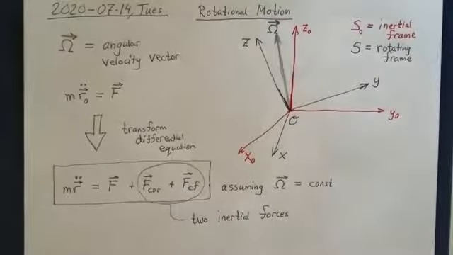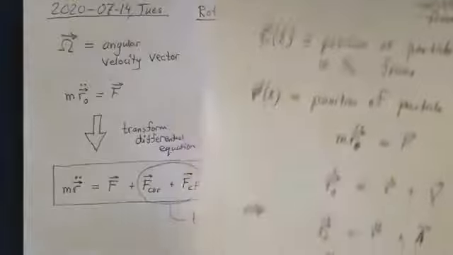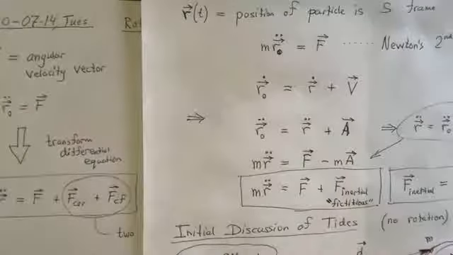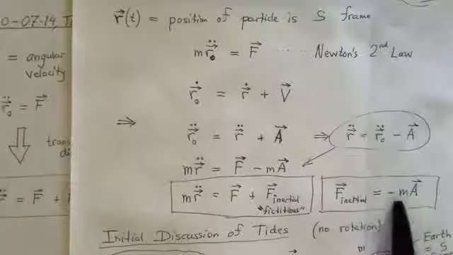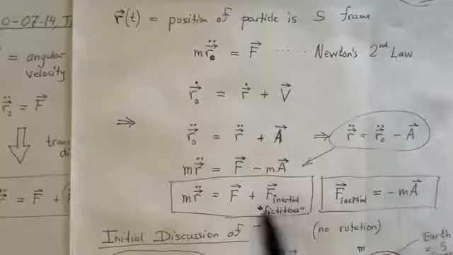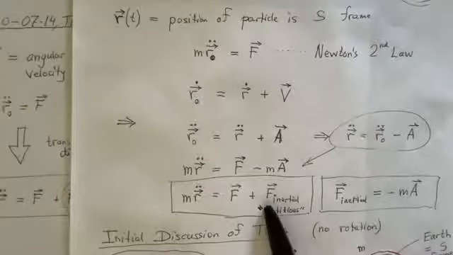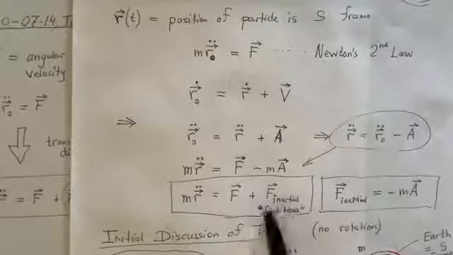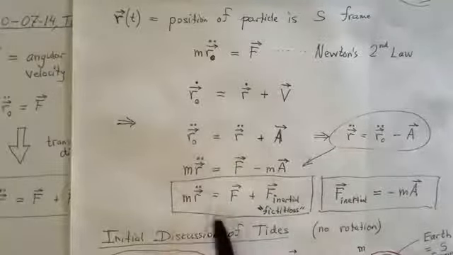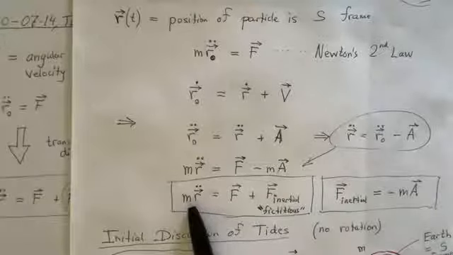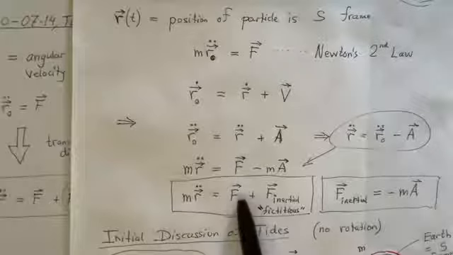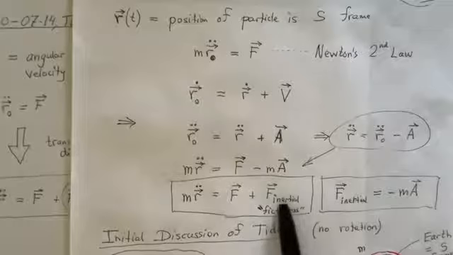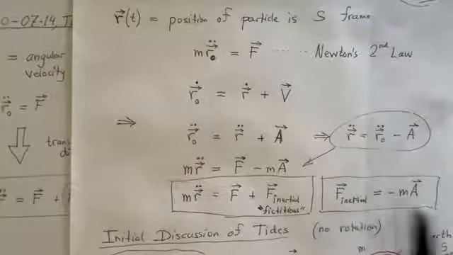Okay, let's take a second to compare what happened earlier in the chapter. We transformed the differential equation, and we got our inertial force, and it was just minus m times capital A. So the situation was simpler. Earlier, towards the beginning of chapter 9, we did this transformation, and again, we were rewarded. We certainly have something similar to Newton's second law in the non-inertial frame: mass times acceleration equaling the total vector sum of all the real forces. And then we had this inertial force, also called a fictitious force, minus m times a. That was the case for the railroad boxcar.